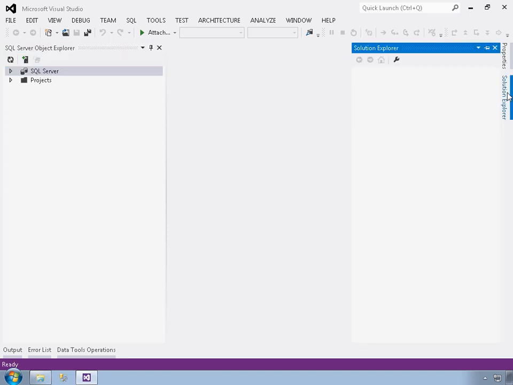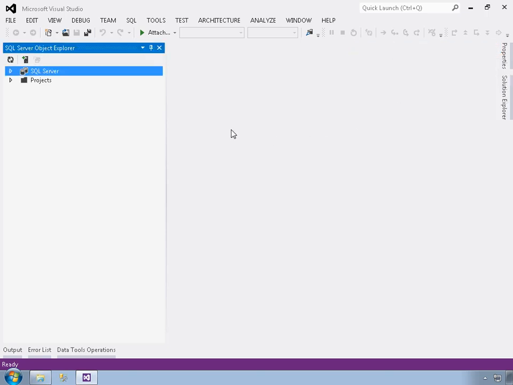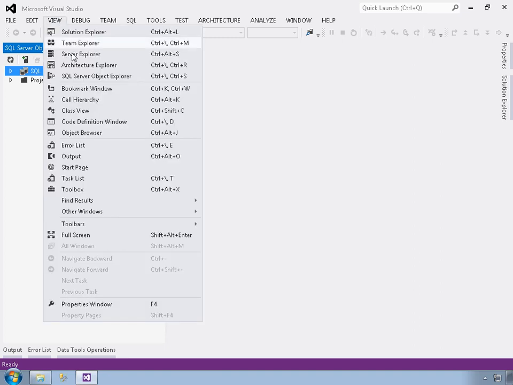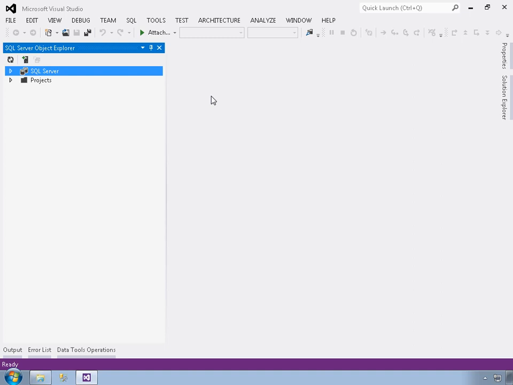Notice that if I go over here to Solution Explorer, I don't have an open project. And here's the SQL Server Object Explorer window. Sometimes that doesn't like to go away. Okay. Now, if Object Explorer isn't open, you can come over here to the View menu and select it right there, and that'll open it up within the development environment. But generally, as soon as you do a clean install of Data Tools, the Object Explorer will be part of the workspace. And by the way, if that option in the View menu doesn't appear, it means that you don't have the SQL Server Data Tools installed, or there was a problem with installation.